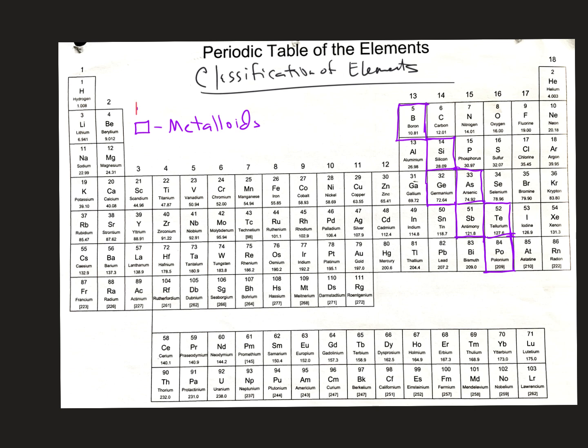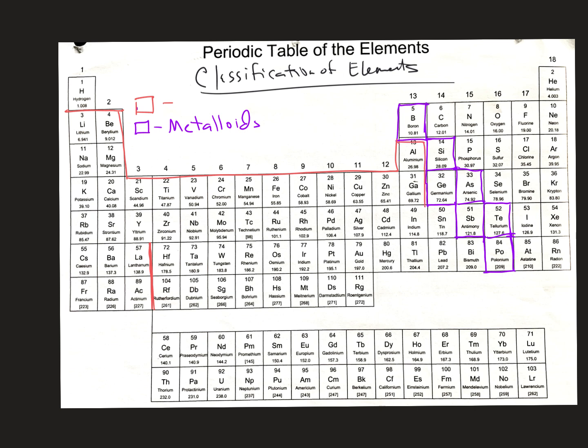So now, next, let's do the metals. And the metals are everything to the left except for hydrogen. So hydrogen's number 1, everything to the left. And what about these bottom ones? Where do they go? They go right there, right? So they're also to the left, even though they look like they're to the bottom. You with me?